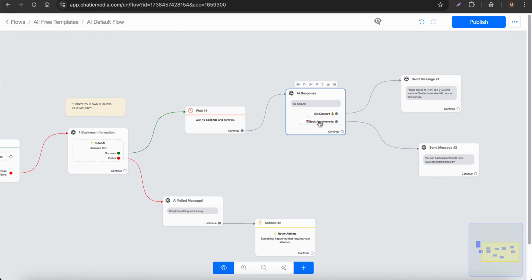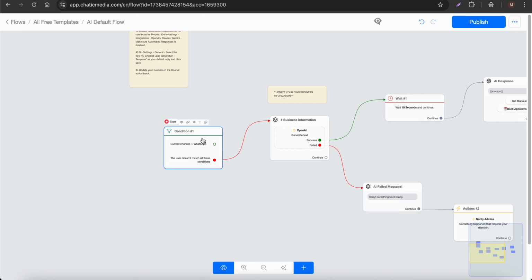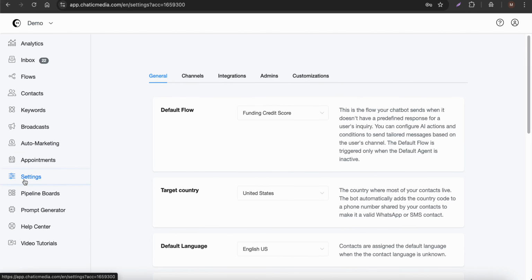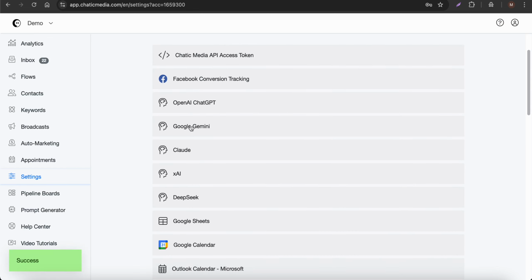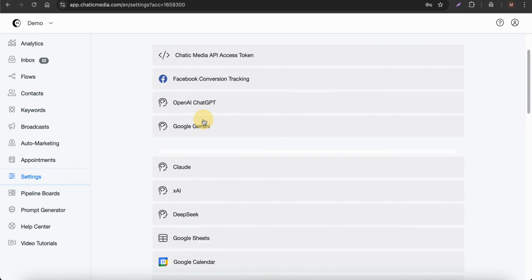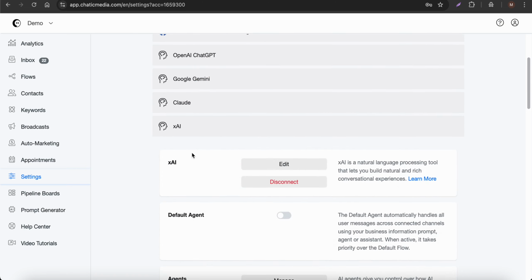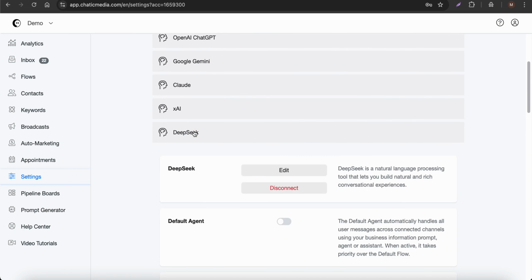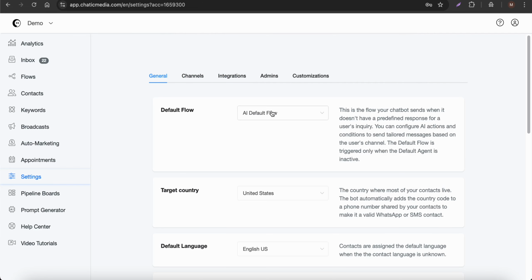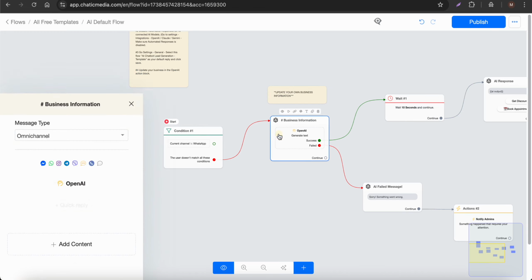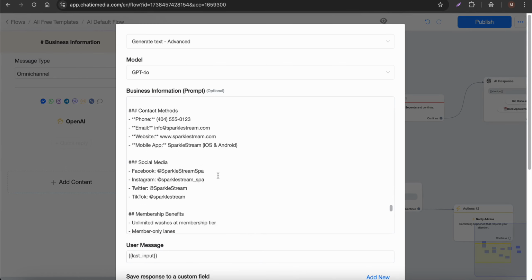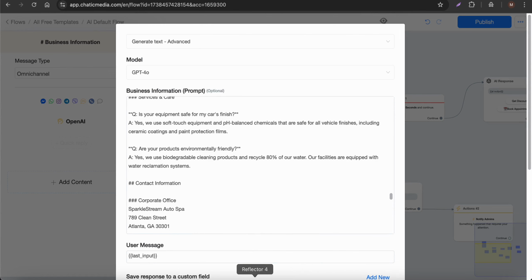All right, so here we have created the default flow with the wait delay and also the buttons, and also added the channel specific condition as well. So make sure you publish this one, and now you can actually come back to the settings and choose this particular flow, default flow, and make sure the default agent is switched off in all of these AI models, because if the default agent is switched on, it will take priority over the default flow. So all right, everything is switched off. So now the chatbot should actually respond to us based on the information we have provided in this particular AI default reply over here, and also it should actually generate the responses based on the 10 seconds delay as well.